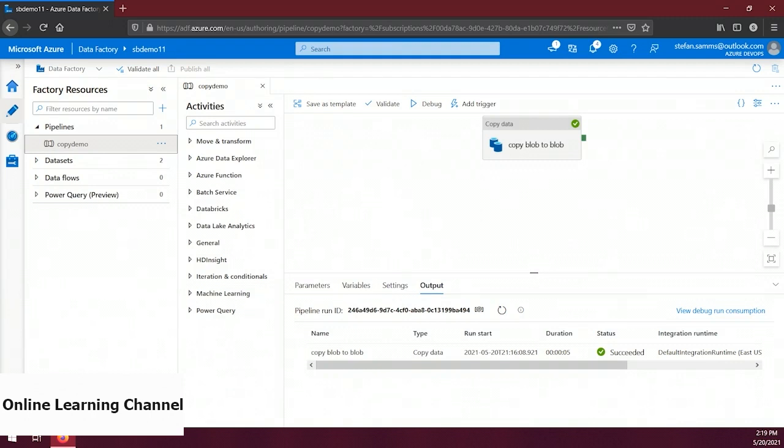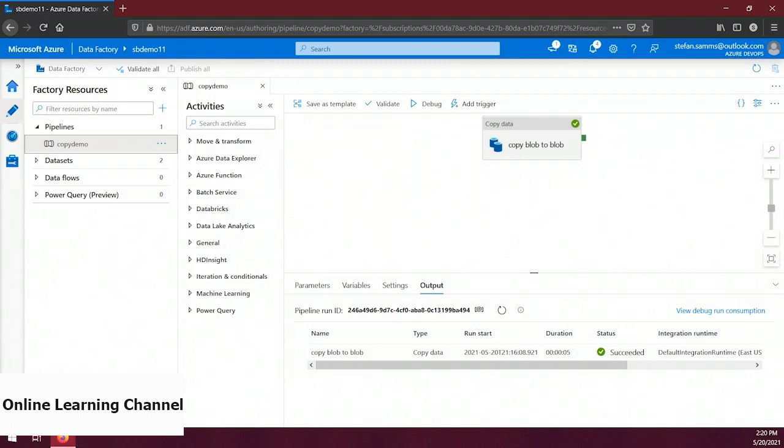Now, as a reminder, what this pipeline is doing is executing that single activity. And this activity copies data from a source folder in a blob container in a storage account we created in an earlier demo to a destination folder in that same blob container. Now, in our previous demo, we executed the pipeline in debug mode to validate that it works. In this demo, we're going to create triggers to execute this pipeline.